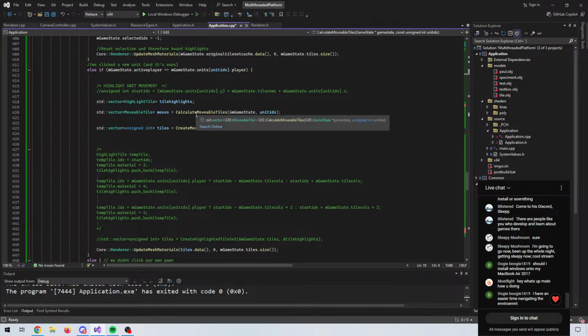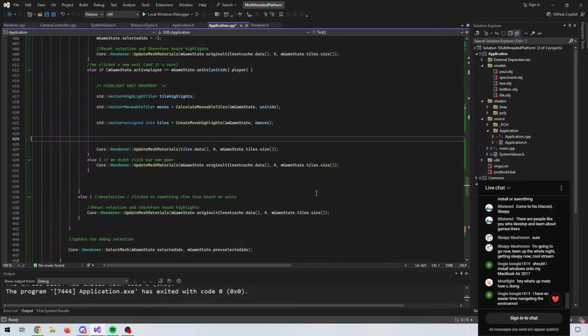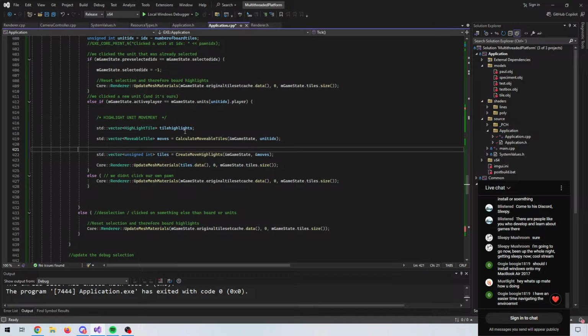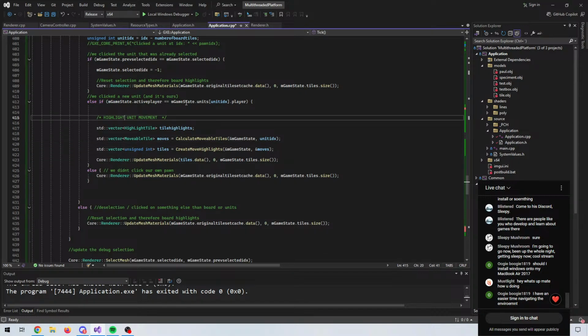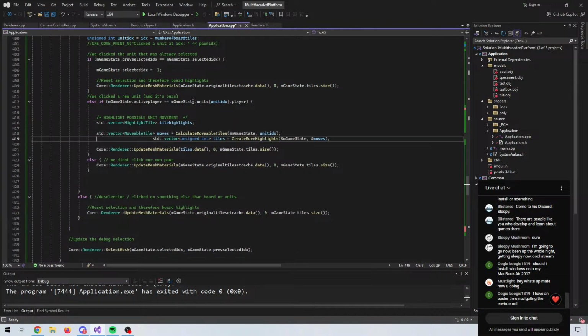And we can, of course, reuse this function. Let's remove all of this old stuff here because possible. And let's just rename this highlights.